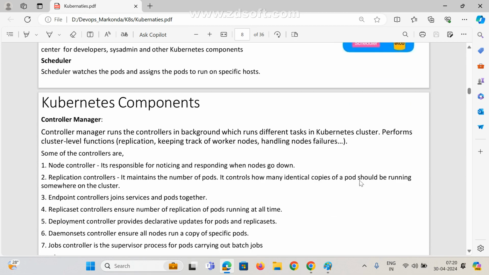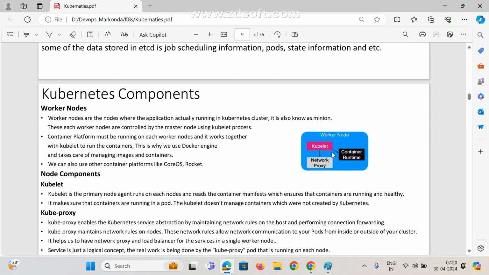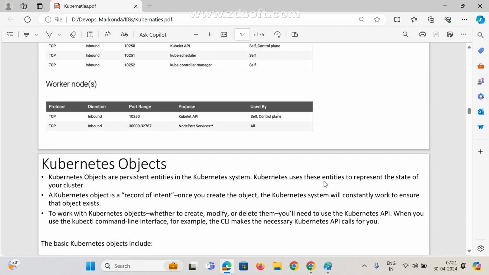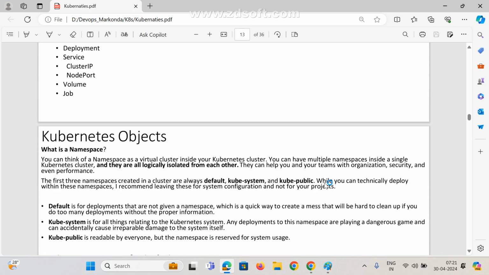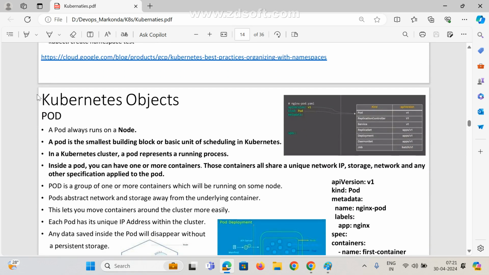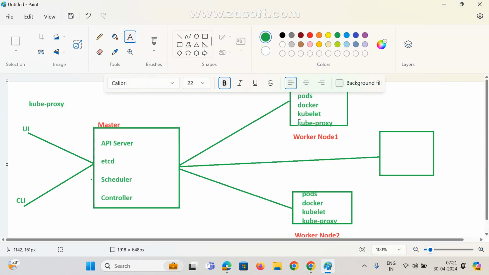Now there is one more main object: the pod. This is very important. In interviews, many people ask what a pod is. This is one of the main objects in Kubernetes. As of now we have discussed the pod, Docker, what kubelet is, and what kube proxy is, and you have some idea about each. We also covered the purpose of Docker and how it works. Now there is one more main Kubernetes object: pods.